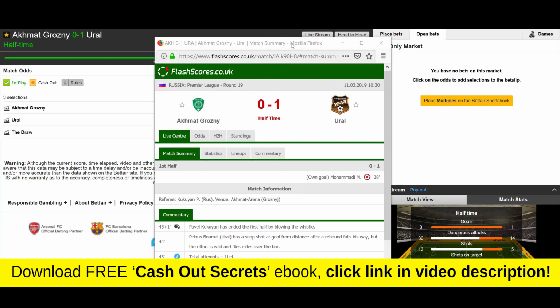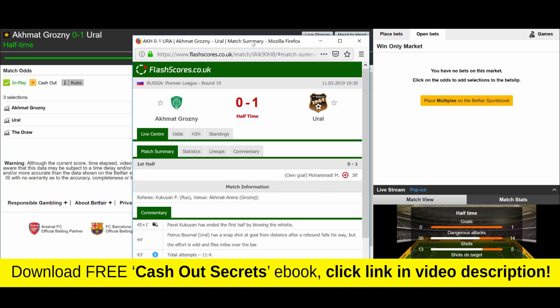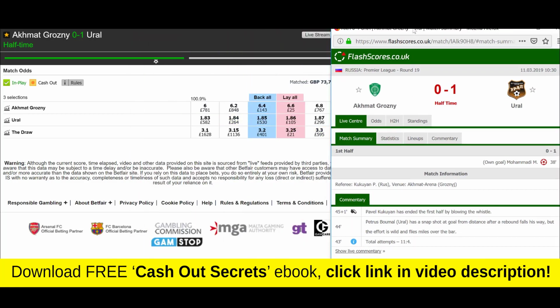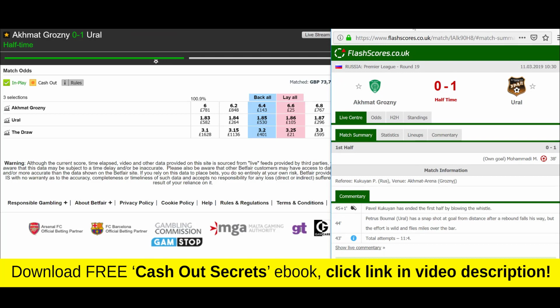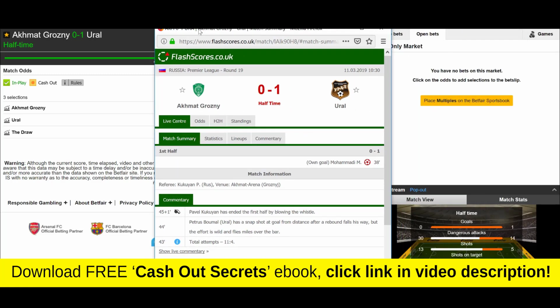And so this is a match from the Russian Premier League, and we're going to do this one without any live pictures at all. So, Ural, if you can pronounce that correctly, they are leading this match at half-time. It is 1-0 to them. They took the lead just not long before half-time. And yeah, they are the away team.